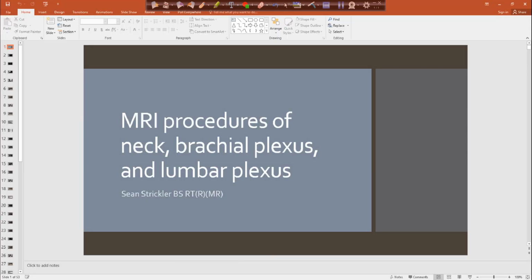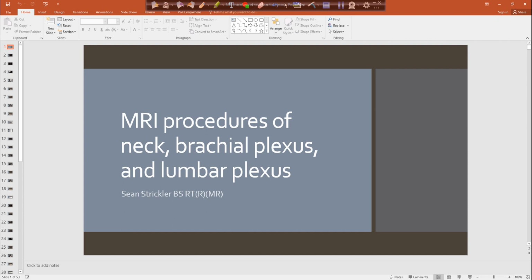All right. So today we're going over procedures of the neck, brachial, and lumbar plexus. So soft tissue neck, MRA of the neck, so carotids, vertebral arteries, and then our brachial and lumbar plexus. Brachial plexus is kind of an ongoing discussion within Emory. They've been revamping the protocol.